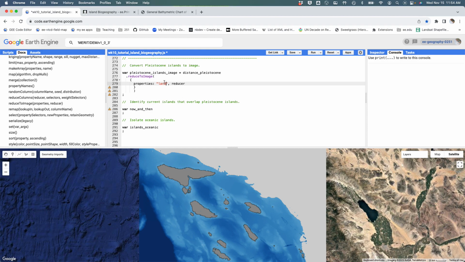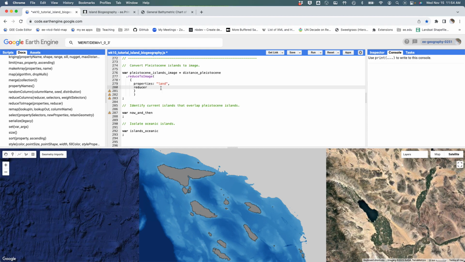In this case, I think it's ones or zeros. What I'd like to get is an image where if it's an island, it's going to be one, and if it's not, it's going to be no data when we start off. But that's just how that is, and we'll get to that. Then I'm going to use the reducer max. As we've found, the reducers in this step only really matter towards the edges, but I think I'm going to use max here.